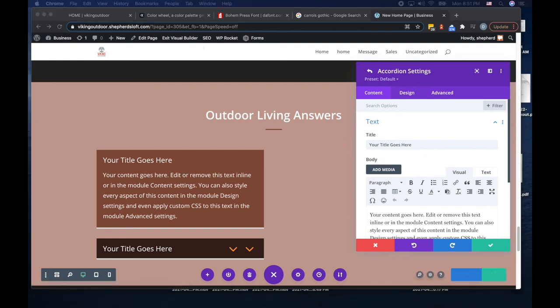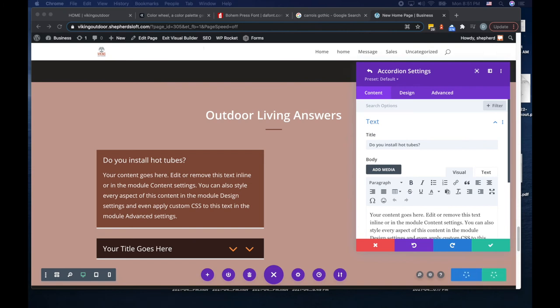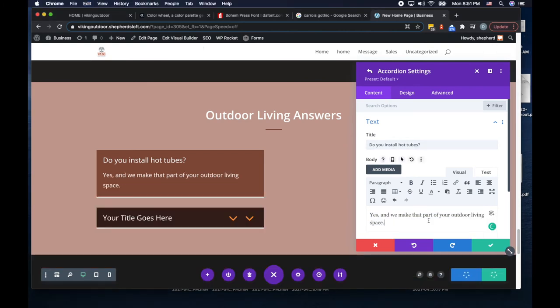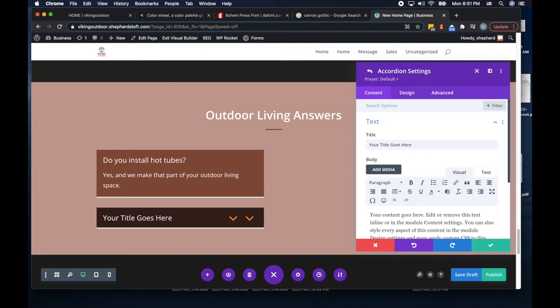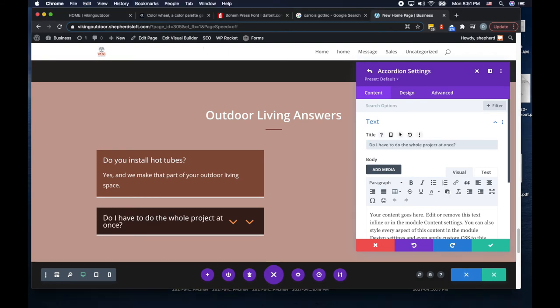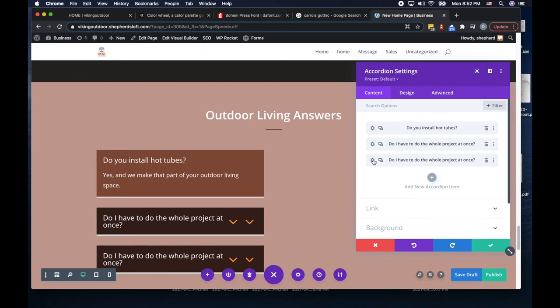So here's our first question. Do you install hot tubs? So these are very short question and answers. We'll go to the second one, get the question. So once we've got our first two filled, we can duplicate the second one to create our third one.